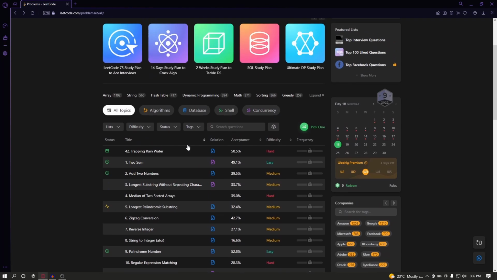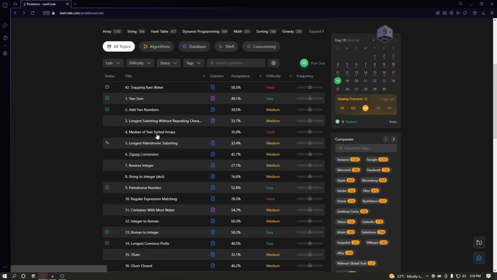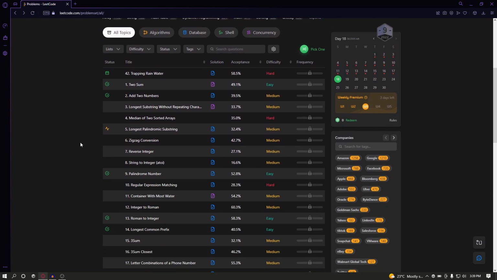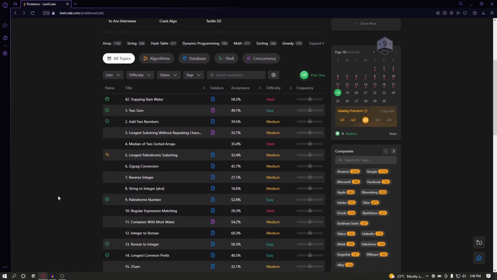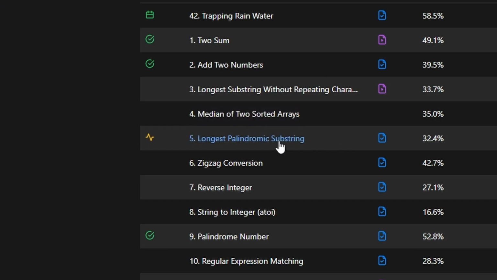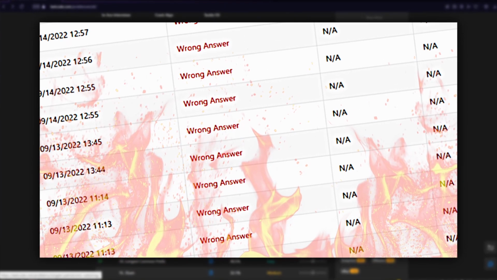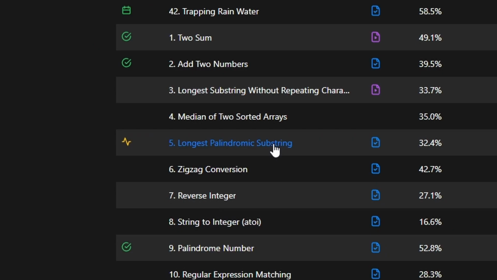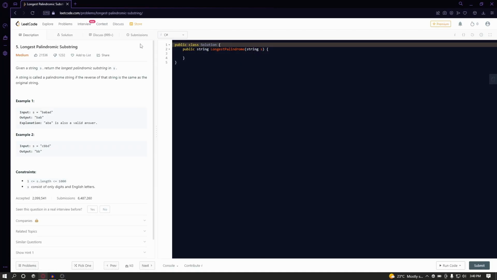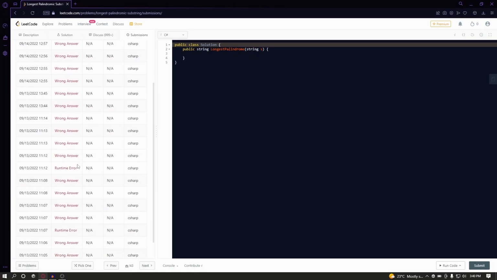here's me doing Leetcode problems, and I suck at these, so for any actual good software developers out there, I'm sorry for what you're going to see. For this video, I'm going to do this problem here, longest palindromic substring. And in the thumbnail, with all the wrong answers stacked up, this is the problem that I struggled with. So go to submissions, you could see.